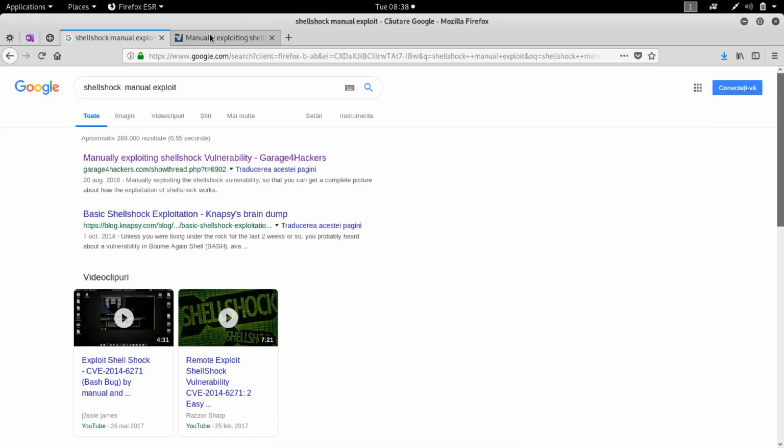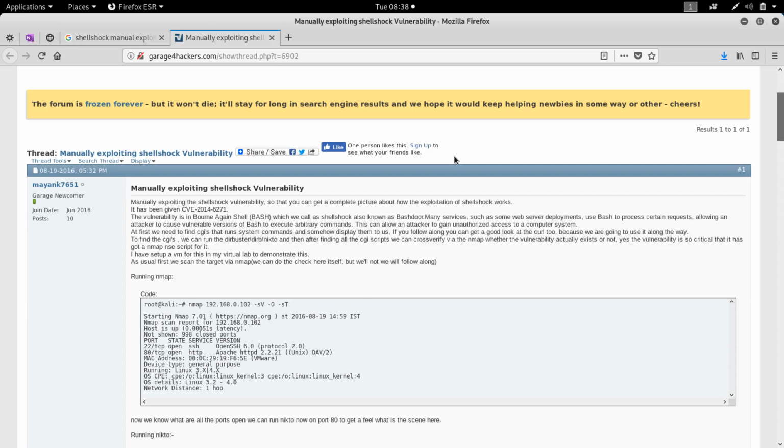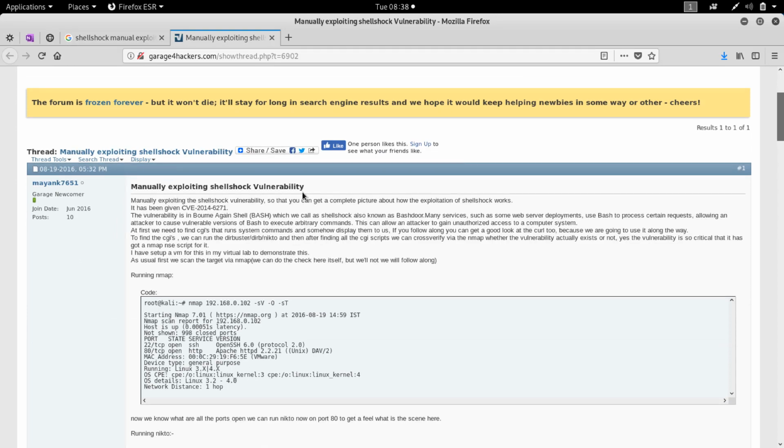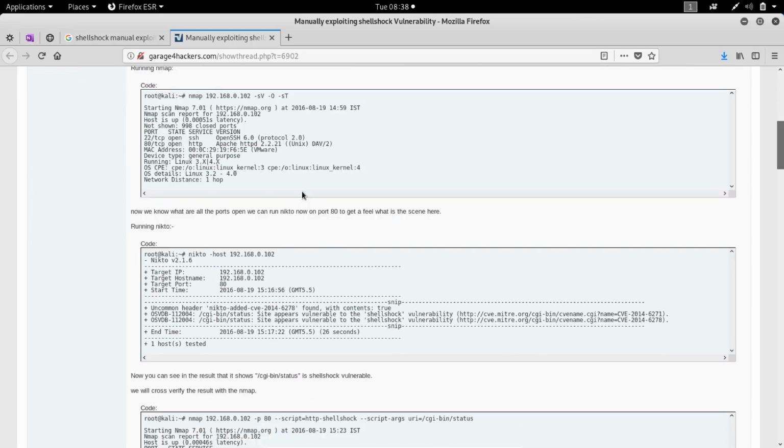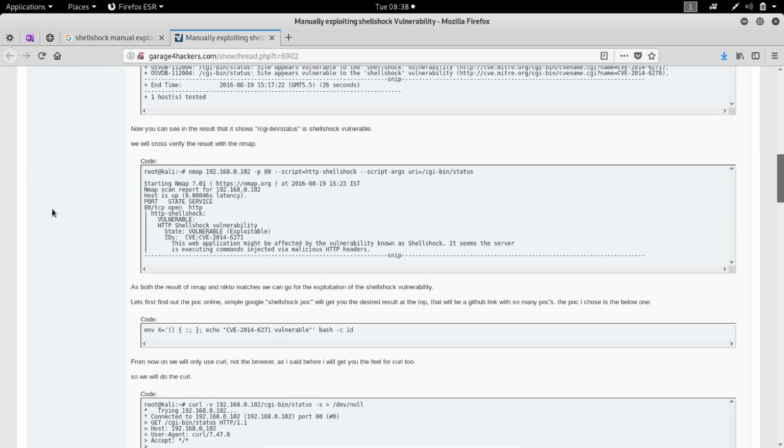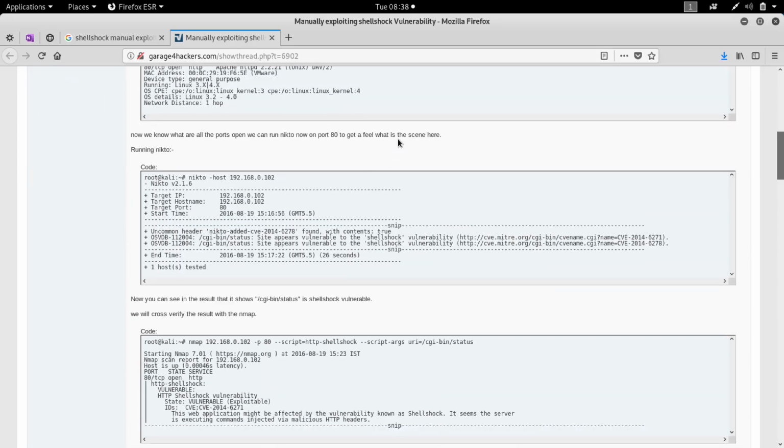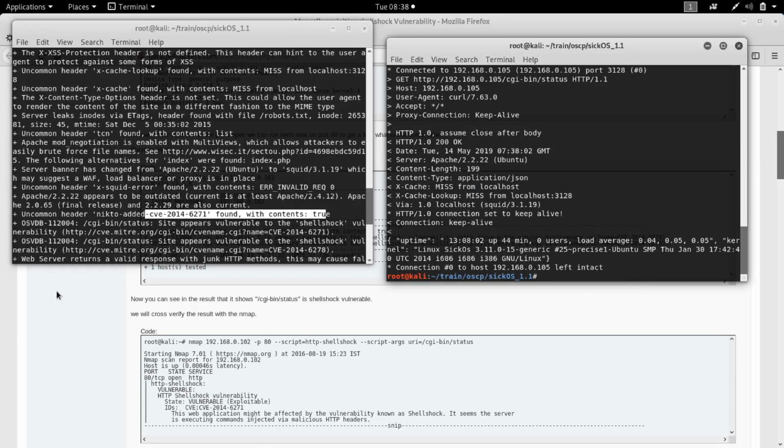So let's see what Garage4Hacker tells us. Manually exploiting Shellshock vulnerability, and we only need the exploit parameter. What we can do is modify the user agent to exploit this vulnerability, and we can do that through curl, or I think through Burp as well. I'm just going to prefer curl because it's even more manual.